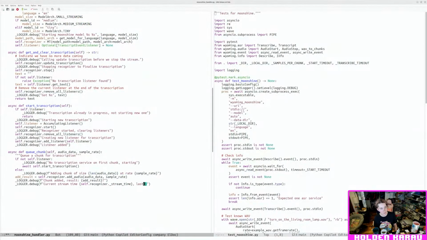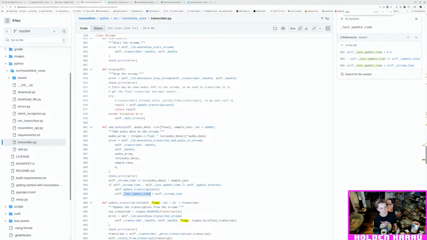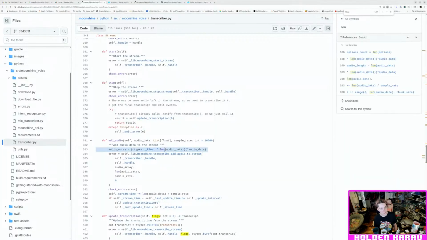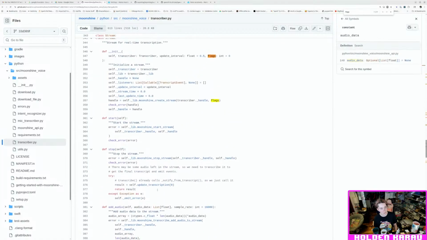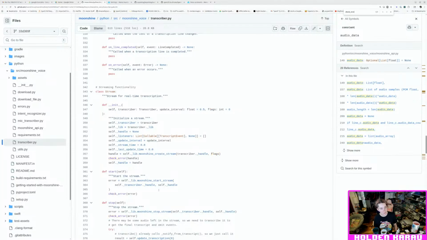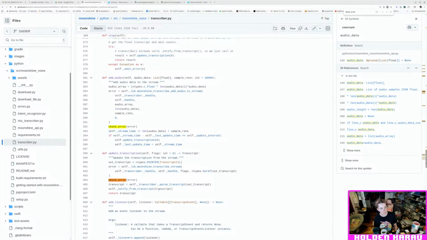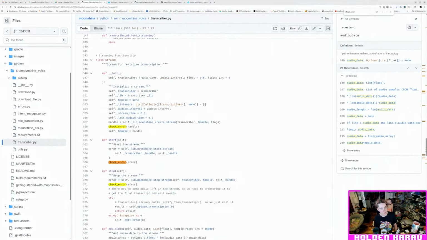Okay. Last updated at last update time. What happens with check_error? Emit error.